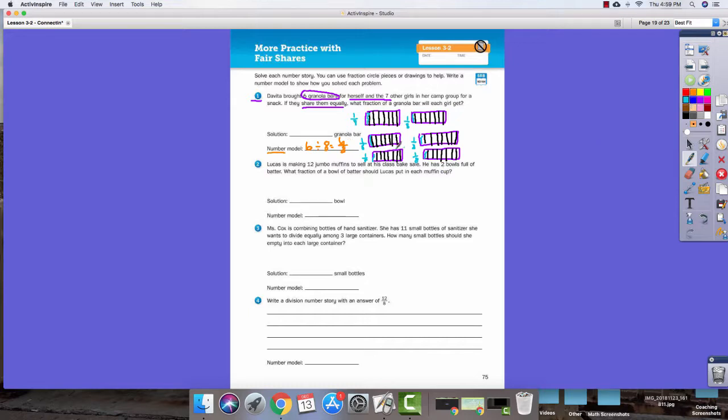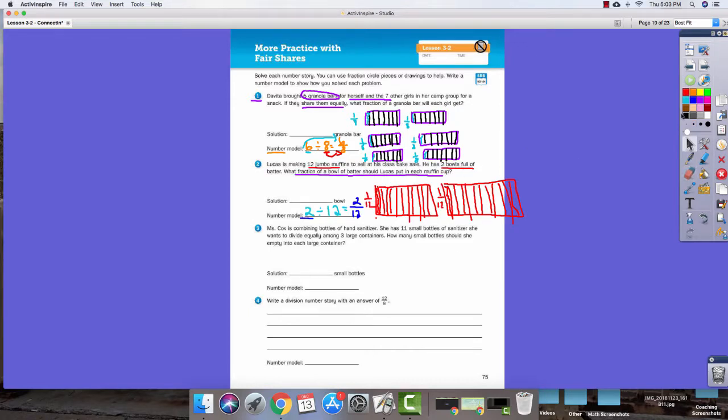And in class, we started to understand in that relationship that this is my dividend, okay? So that number out front is my dividend. That's how something's being split up, and it is always my numerator. And how I'm splitting it, into 8 equal pieces, is always my denominator. It takes 8 equal pieces to get to 1 whole granola bar in this case. So 6 divided by 8 simply equals 6/8. So if I know the number model, 6 divided by 8, I don't even need to draw this picture if I understand the relationship that the dividend is my numerator and the divisor is my denominator. So 6 divided by 8 equals 6/8.